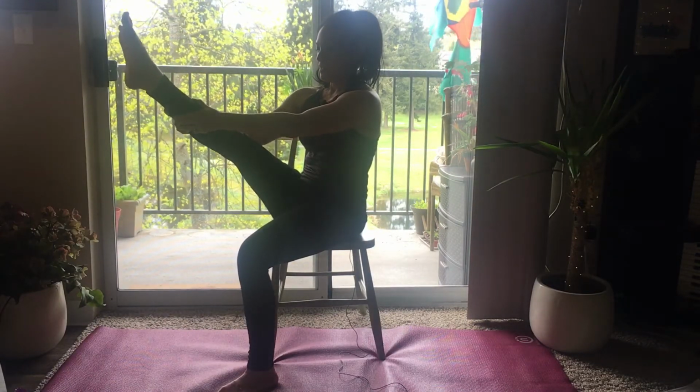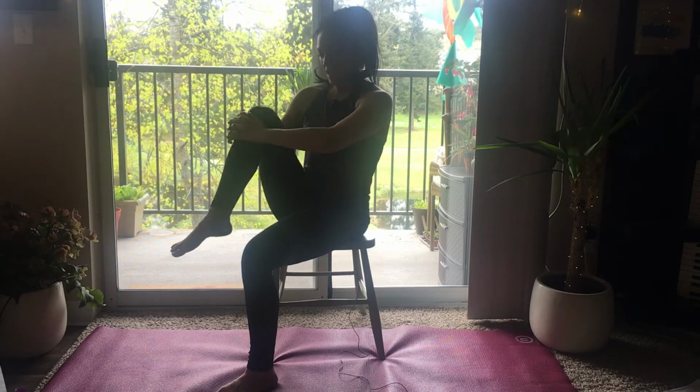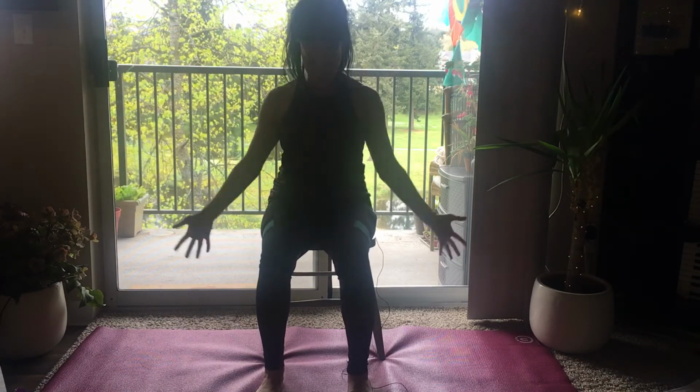Now as you exhale, bending the knee and pull the knee up towards your shoulder. Exhale to set it down. And we're going to shake out the entire body, get nice and loose. 3 deep breaths here. Inhale, circling towards the sky. And exhale to center. 2 more.